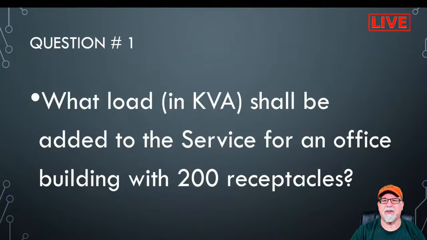So it wants to be able to do all of the demands if they're applicable, and now apply this value to the service, okay, for this office building. All right, so kind of dissecting it, what we're doing here. We know it's 200 receptacles. We know it's not a residence, so we don't have to worry about anything in 220.14J with 3 VA per square foot. Ain't got nothing to do with that.